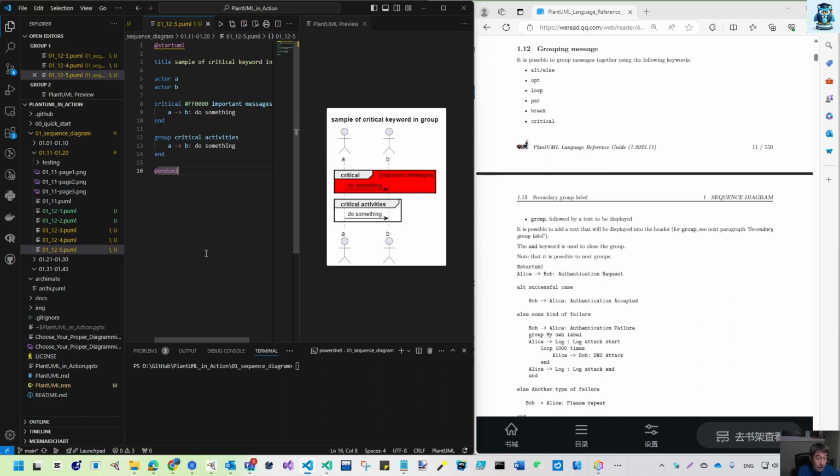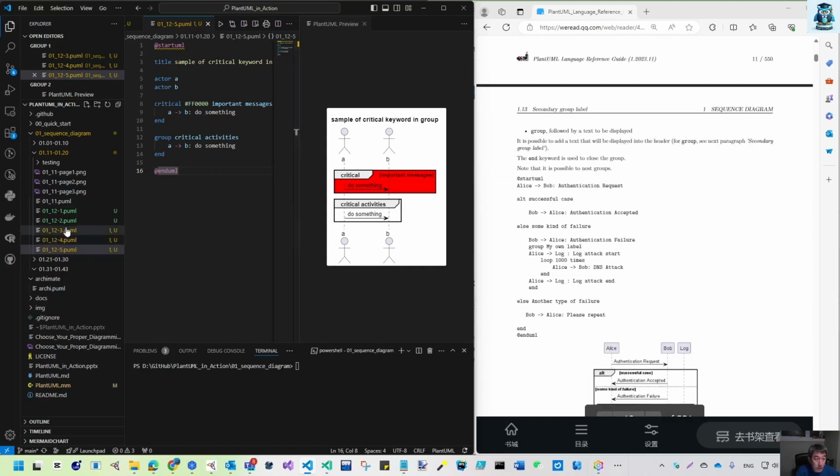So after all, I hope after this sample in the reference guide and my 4 additional samples, we have already passed the 40 minutes. I hope you have full knowledge about all of those keywords usage within group messaging. And you can go back to your IDE or text editor to try some more use cases.